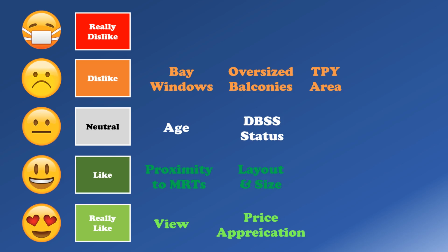The fourth thing that I dislike is the number of upcoming BTOs in the vicinity. Usually, when we talk about a private condo, a high number of BTOs coming up is something that I like to see. I say this because when these BTOs reach MOP, they bring a pool of potential upgraders and buyers to the condo. Generally, this helps with the price growth of these condo projects.